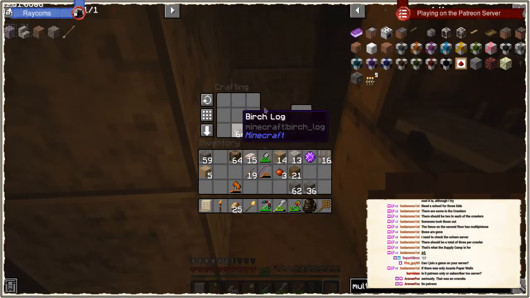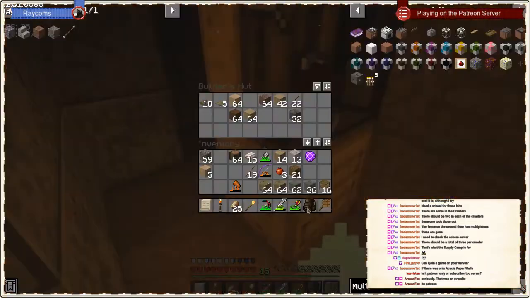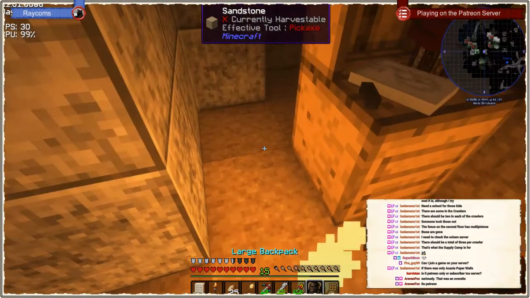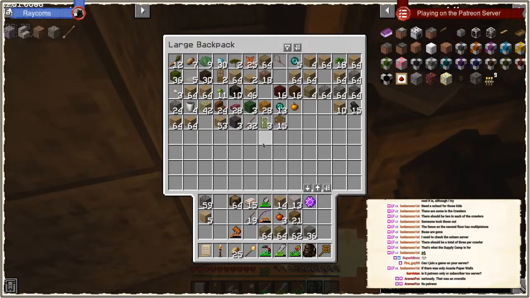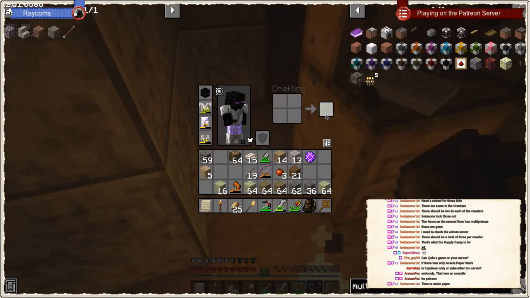We got a bunch of birch logs here. We can actually create all these racks. We got them done. Great. Now I need the paper walls and cactus and acacia. I don't have, I think I do have the cactus with me. That's great.